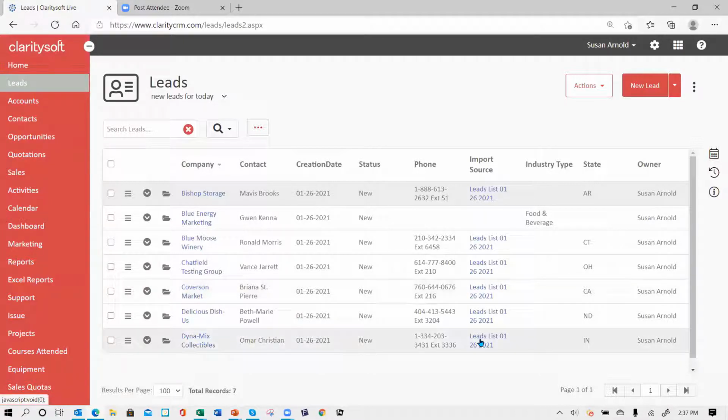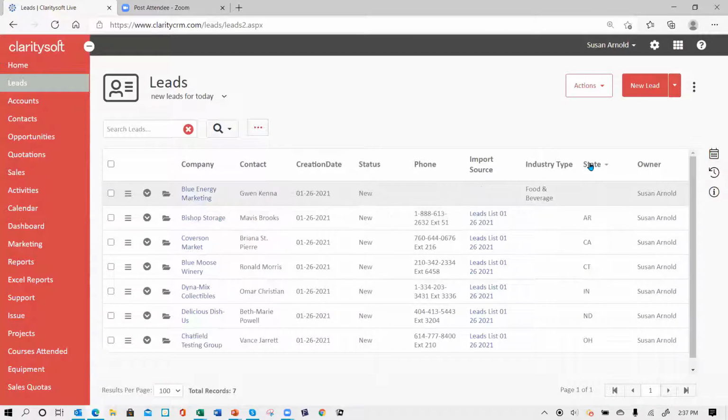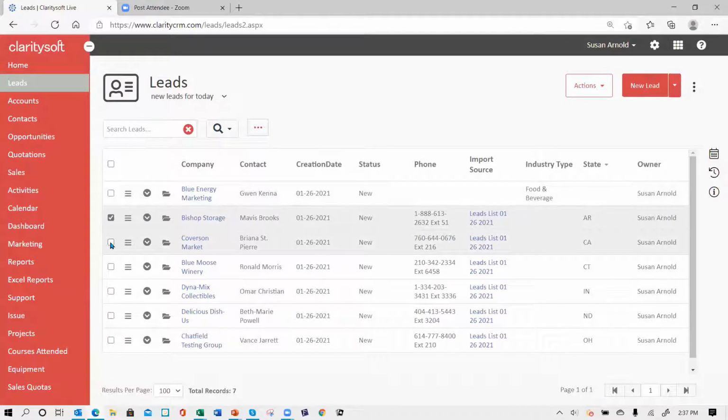So if I wanted to reassign things, maybe I assign things according to state, I could sort by the state, and then pick states. Let's see, they're scattered all over the place. Let's say I'm going to take Arkansas and California, and I want to give them to one person.